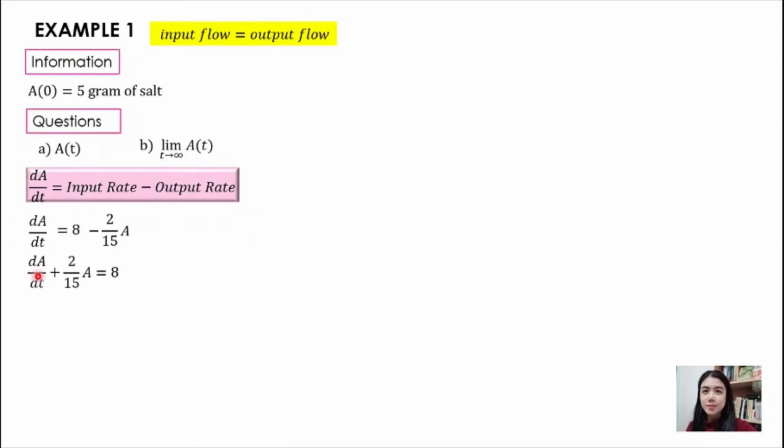Okay, let's compare the differential equations that we have here with the general form of the linear equations, that is this one. In the linear equations, you have dy/dt plus p(x)y equal to q(x). So that means you have the variables x and y in the linear equations. Let's compare this with our differential equation for the lecture's problem. You have the variable A and variable t here. So let's compare the positions.